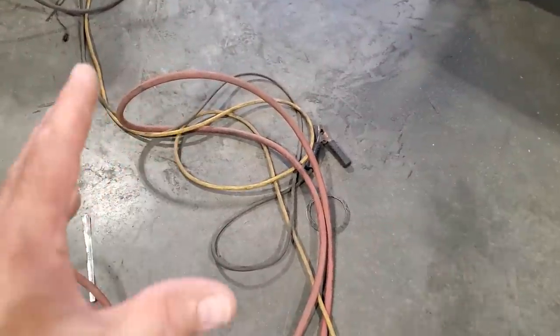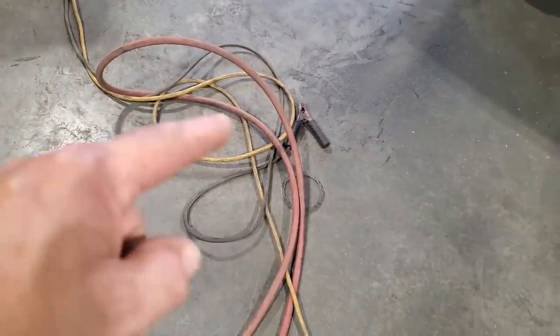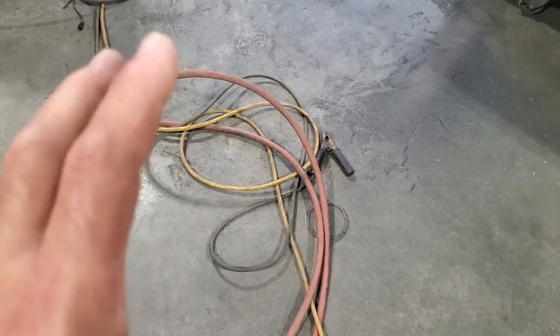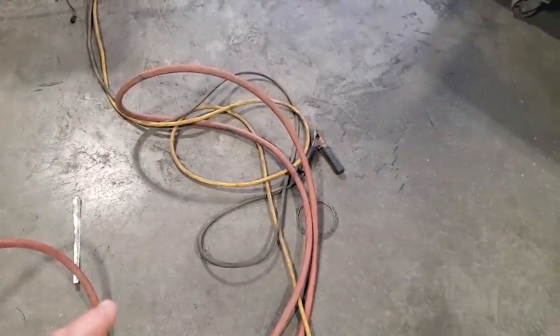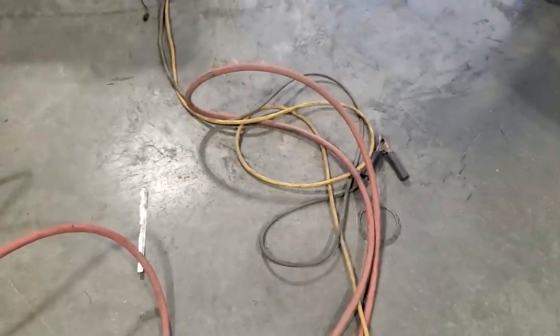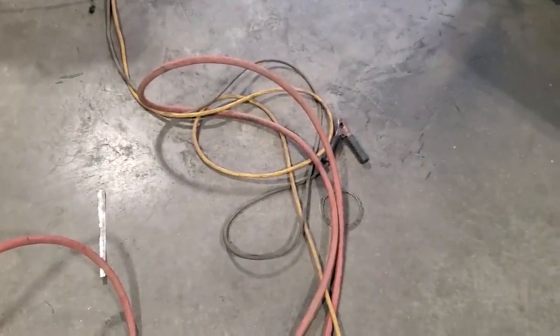All the years I've always talked about making stuff cordless, and I can tell you I don't try this stuff. You look at this here, I got the air hose, I got the extension cord, and I got the MIG welder in one knot right there on the floor. Did I do that on purpose? I don't think so. But I do it every time I go using tools, and I always end up getting this knot on the floor. And it's like, you don't even try it, and it happens. God love cordless tools.